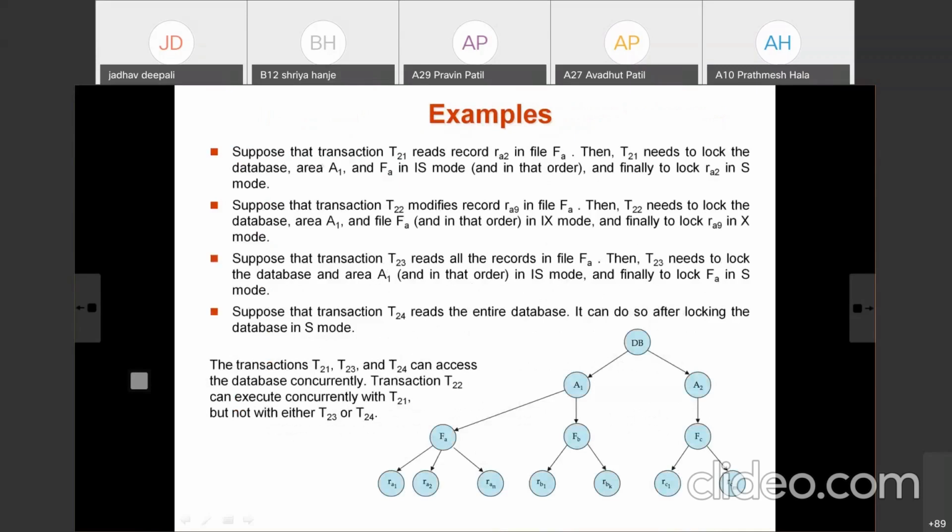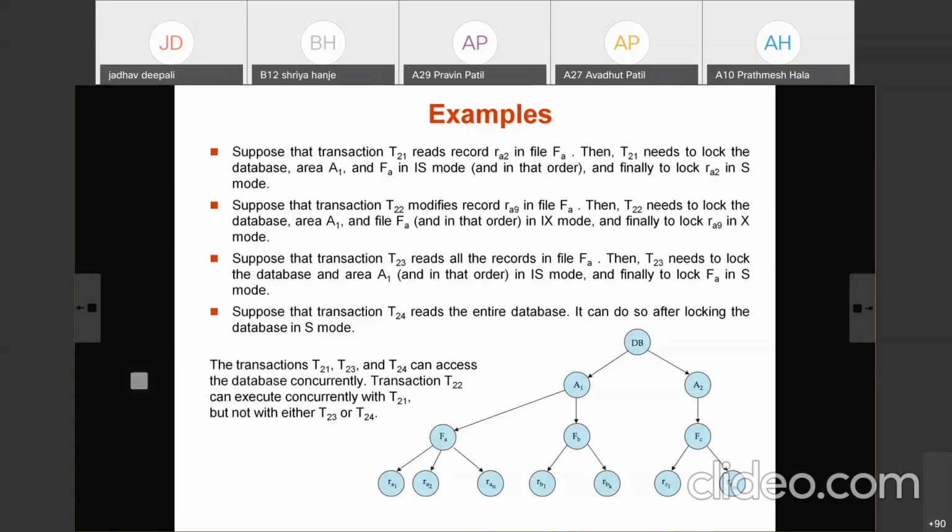In the first example, suppose that transaction T21 wants to read the record RA2 in file FA.